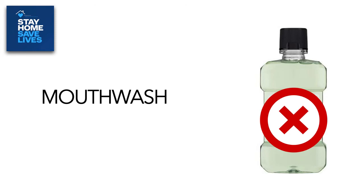Number three, mouthwashing. Don't be tempted to reach for the mouthwash to try and improve your oral health. Most mouthwashes do very little to stop plaque from building up. If you want fresher breath, spend a little longer brushing the sticky plaque bacteria from your teeth instead of trying to mask the smell with strong mouthwashes.